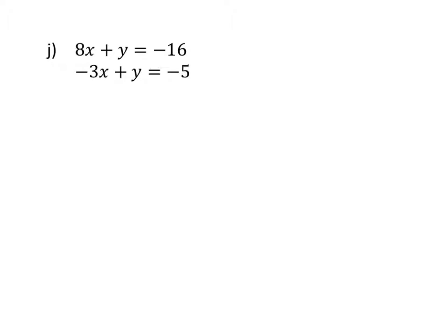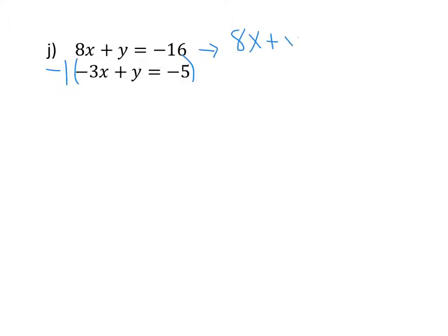Now, if they're the same, you can subtract. However, oftentimes I see a lot of mistakes when we just subtract. So here's what I'm going to tell you to do instead, and this will help lead into tomorrow's lesson. I'm going to take one of the equations, it doesn't matter which one, I'll choose the second one, and I'm just going to multiply the whole thing by -1. What's going to happen is it's going to then make this y a negative y, which will give me my opposites. So this first one I'm not touching, so I'm just going to rewrite it.